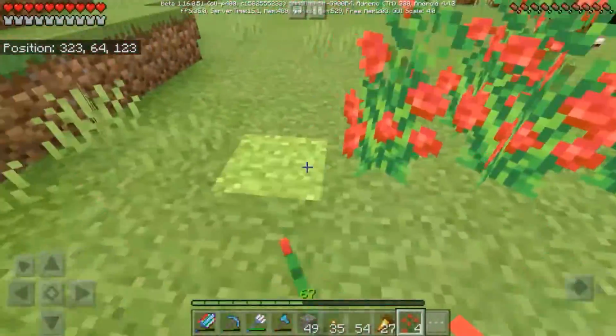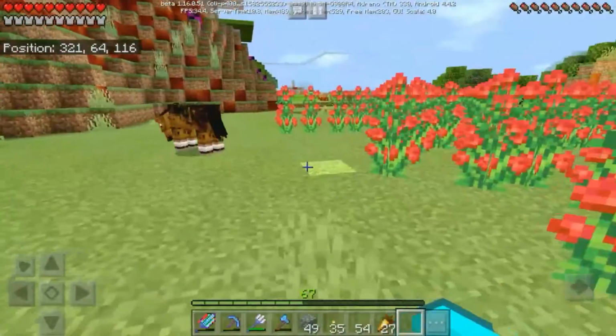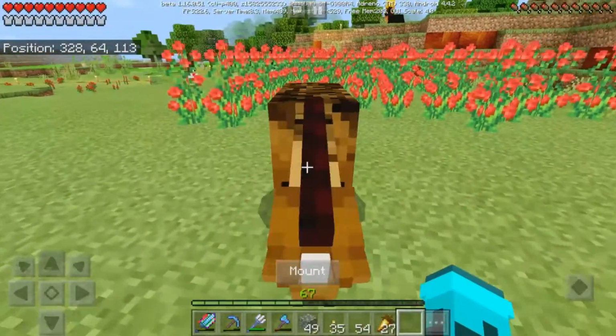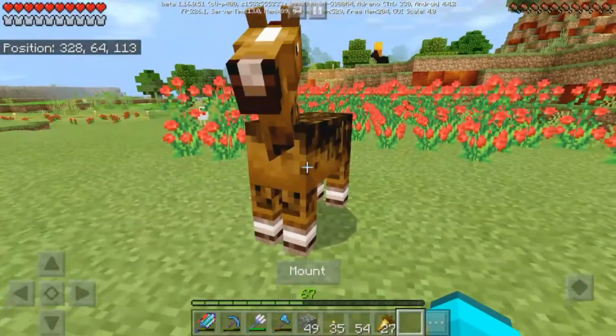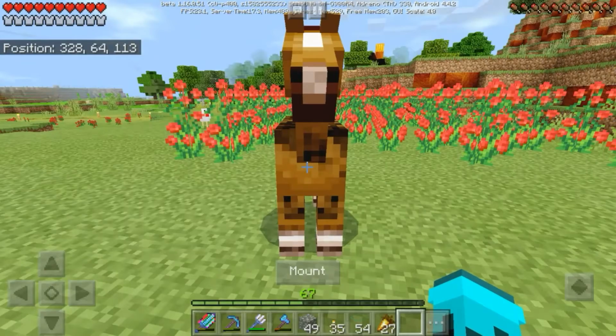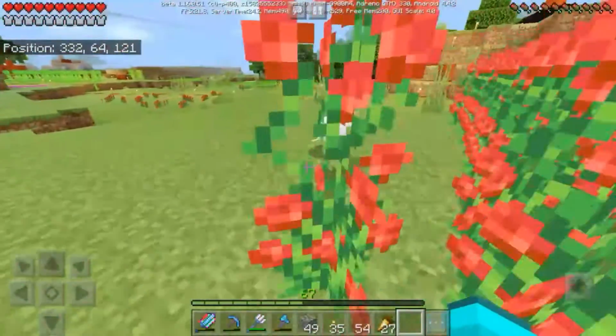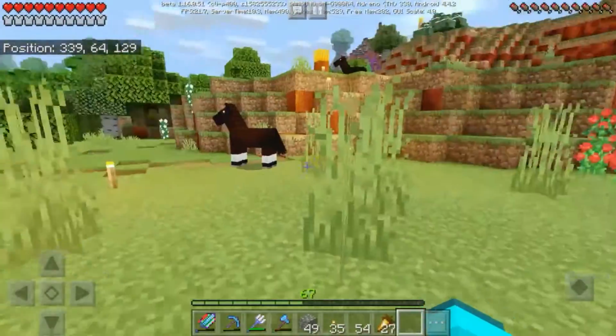Hello, horse. He's a fine horse. Hello, horse. Hey, horse. What are you doing? Hey. Hi. He's like, what in the actual fuck is wrong with this human?